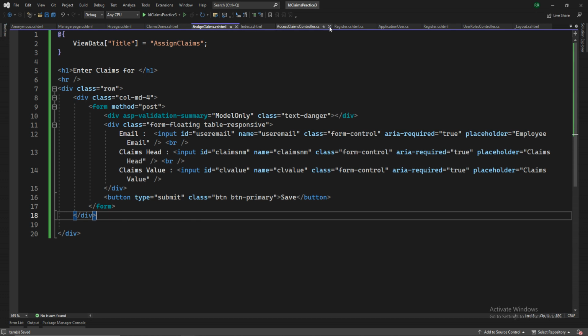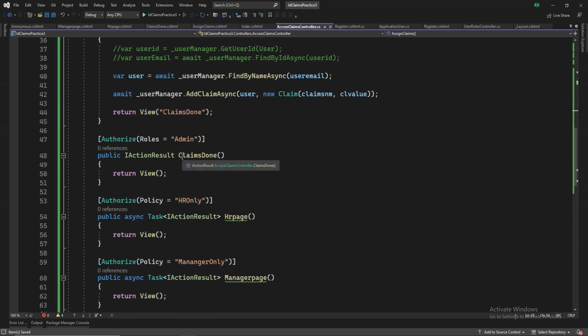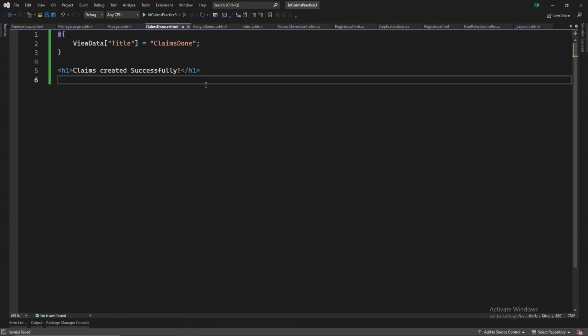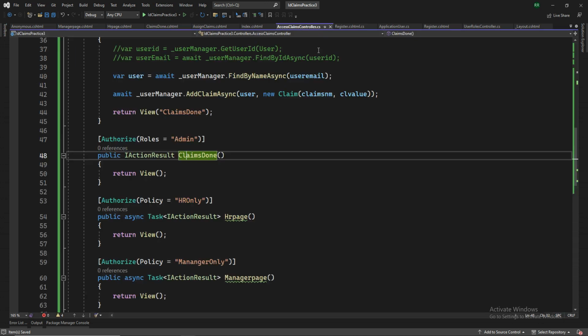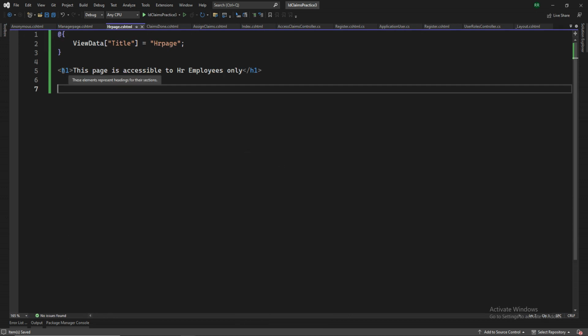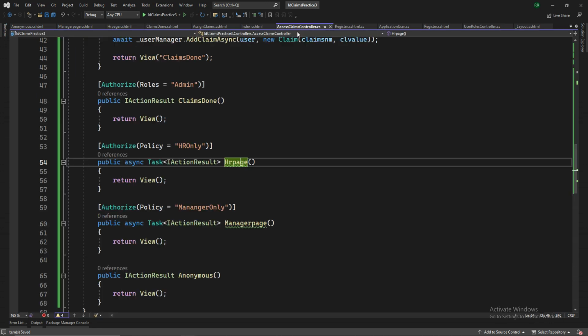Next, claims done. This is the confirmation page, just a confirmation message that the claim has been created. The HR's page is only accessible to HR, so it only posts a message. This page is accessible to the HR employees only.